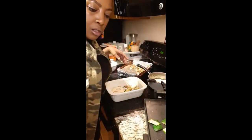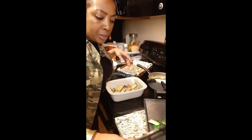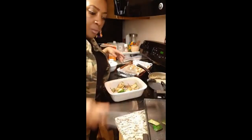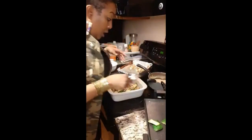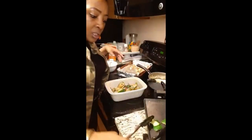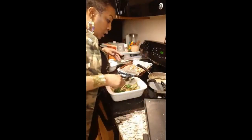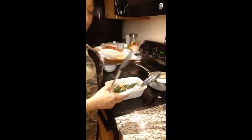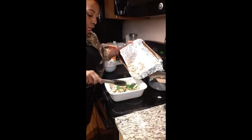Zucchini, which is just a green squash. So, don't be afraid of the zucchini. It is your friend. And it is delicious. And this time of year, it is super cheap. So you can get zucchini and be balling on a budget with all of the deliciousness that goes with it, okay? I'm telling you, this is beautiful. Beautiful. Okay.